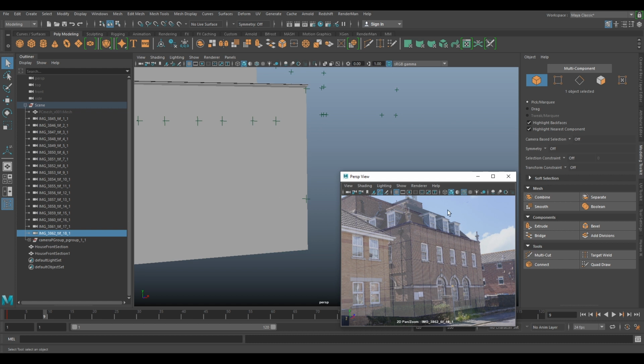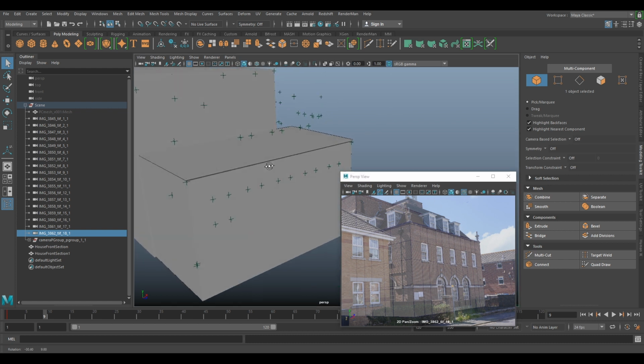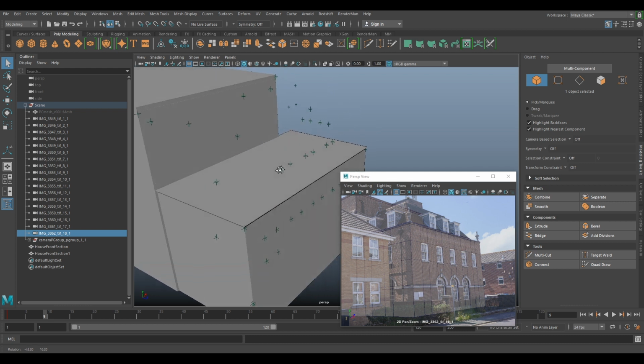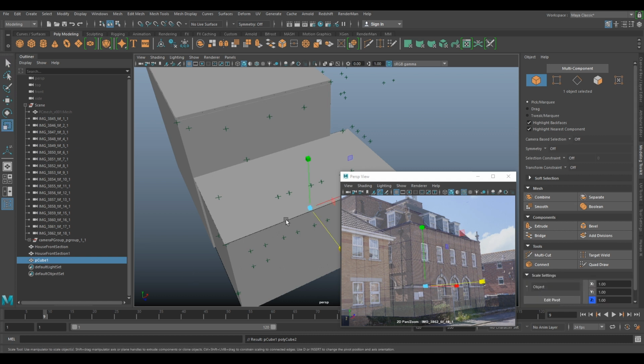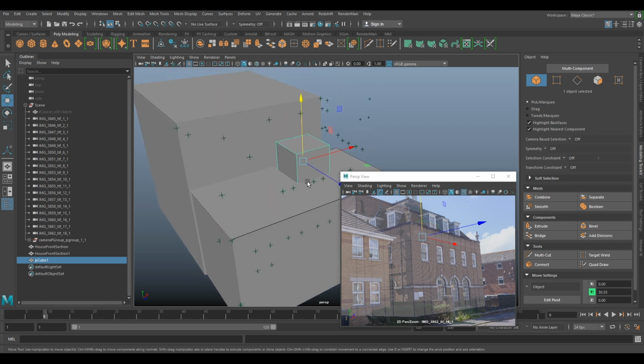So I'm just going to model from different camera angles. And now I'm just going to make another cube, because at the moment I'm just blocking it out. The best way to start, if you're getting into modeling, the best thing to always do is block it out first. Because you don't want to go into getting really fine details and stuff. So I'm just going to block out this entire building with just boxes.